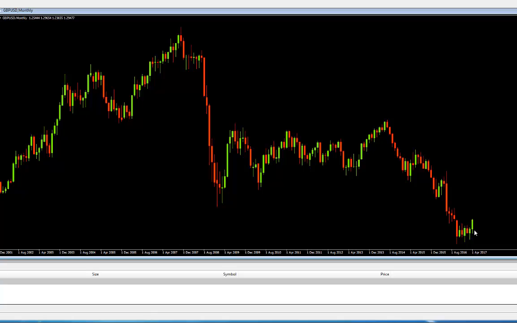Throughout April, we saw a decent push to the upside. Still got some resistance up here, so I would be looking for a push back to the downside, a fade in this area. My issue with trying to trade this sort of thing is that it's not really confirmed yet that the trend has changed, but we have had a breakout of this particular zone here, on a monthly chart, and because of that, I wouldn't be so comfortable.